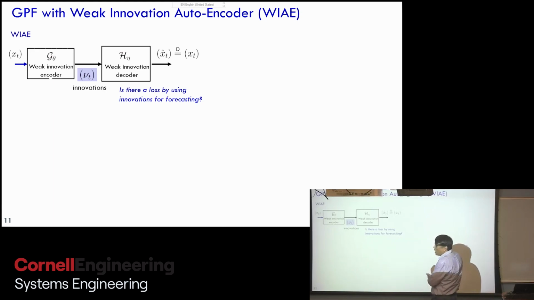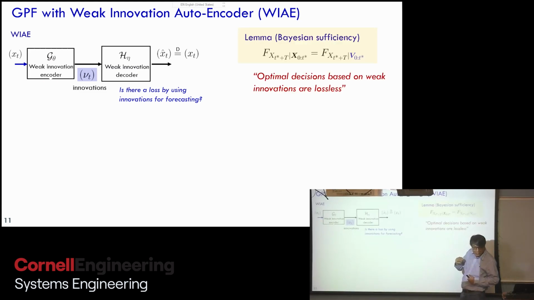Now, the first question you would ask is, all right, you are not guaranteed this thing can recover the input. Do you lose information by using innovation? Who knows? You're doing all these operations, some information might get lost. Okay. Is there a loss from using this rather than the original data? Okay. The answer is no for this case. So forecasting the future distribution based on xt is the same as forecasting the future based on this much simpler random process, which is IID uniform.